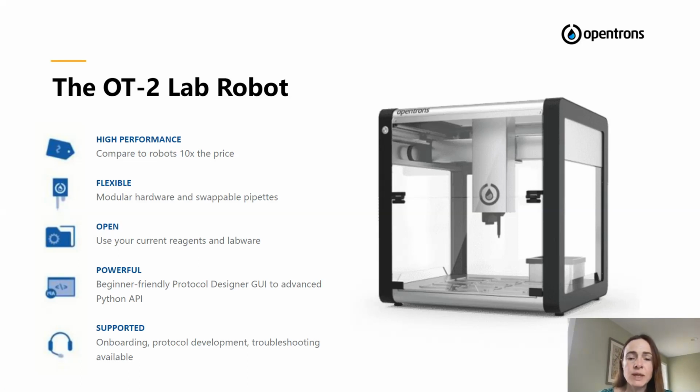And it's supported, right? So, we have a team of field application scientists and support folks and applications engineers who are there to really help people get up and running. And then, of course, we also partner with Zymo and Gregory and teams like that to help customers get up and running with particular reagents on particular robots.